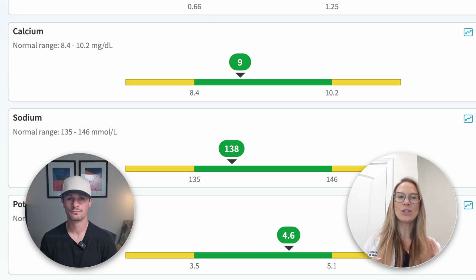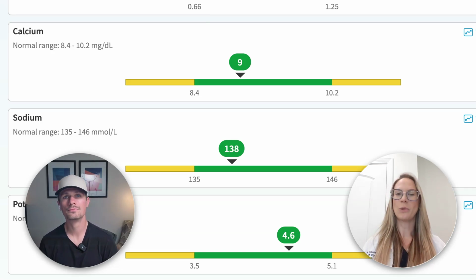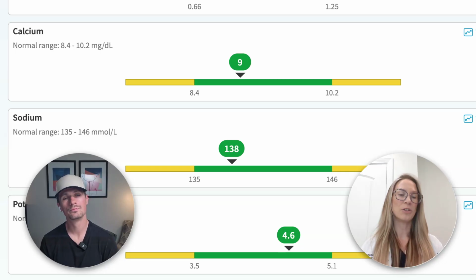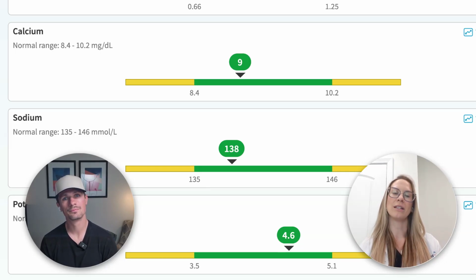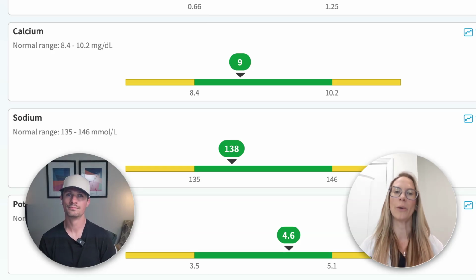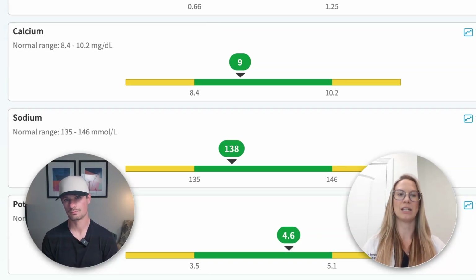And so essentially, if your calcium's too high, and it stays high, we want to look for things such as multiple myeloma as a possible cause of the calcium being really high. Calcium being low, you could be either deficient or again, something else could be going on. And so keeping that calcium in a normal range is going to be really helpful for our membranes and for everything to function.